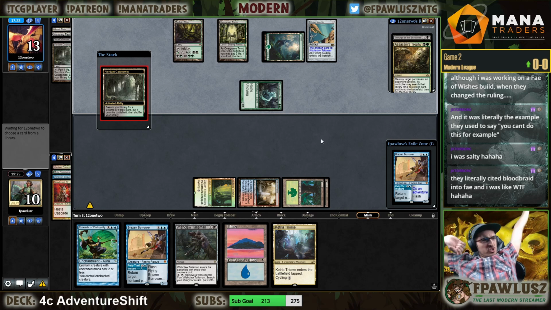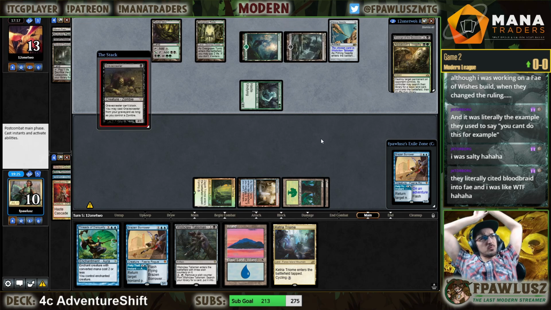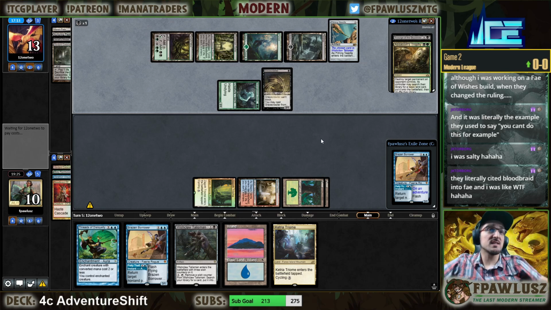So if they play Scourge here, I'm just gonna Threads it, and then I get to resolve the Wishclaw Talisman. Just put it into play. Gravecrawler. I mean, that is a lot of pressure, if I'm being honest.